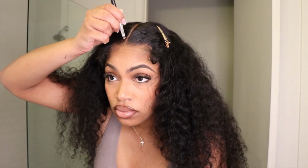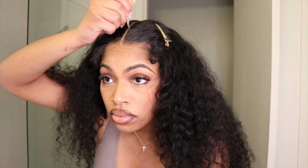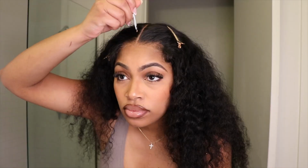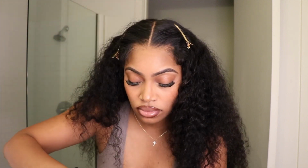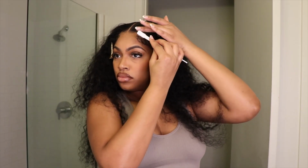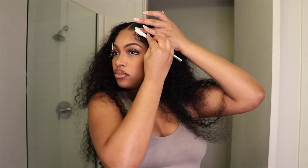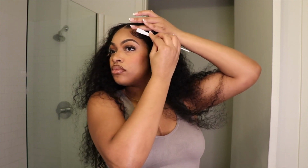But before we get into tweaking the baby hairs, I went ahead and filled in that part with the same powder that I put on my lace, just so it looks more uniform and nice and straight. And girl, y'all can see the difference. That looks good. Once I get that to perfection, because I took a little minute on that, I wanted it to look nice and perfect, I'm going to go ahead and recurl my baby hairs and cut them and start adding my mousse and just carving them out how I like them.